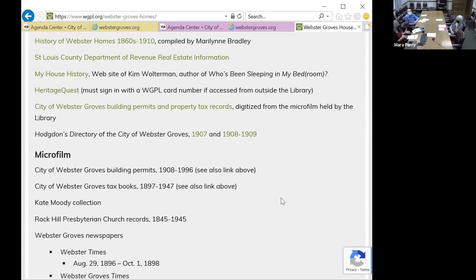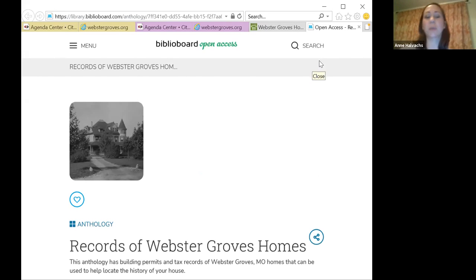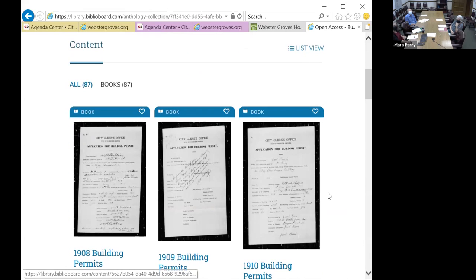I started at the beginning of 1940 and scanned through each one — it was March, and I managed to find the builder, who he built it for, the dates, and how much it cost to build the house. It could be something someone could research and I can send out that link. It would be interesting to find an original owner — maybe going through ancestry to find descendants of who lived in the house. Here are the building permits — each of the books from 1908, 1909 onward. You can see each permit with the address.